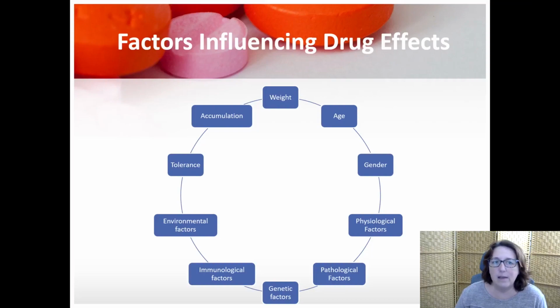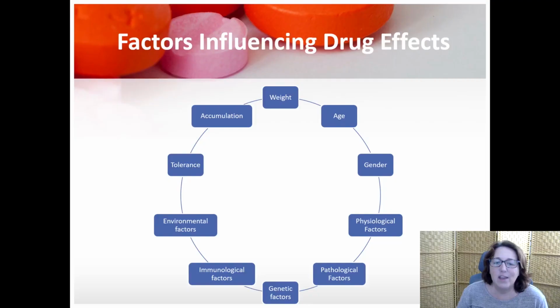Gender can influence drug effects. Males have more vascular muscles, so the effects of intramuscular injections will be seen sooner. Females have more fat cells, so drugs that deposit in fat may have prolonged effects. There are physiological effects like hydration and electrolyte imbalance. Pathological factors: the disease the drug is intended to treat can alter functioning of the chemical reactions within the body, which can change the response to the drug. Things like liver and kidney dysfunction, GI disorders, and other diseases can end up having an effect.